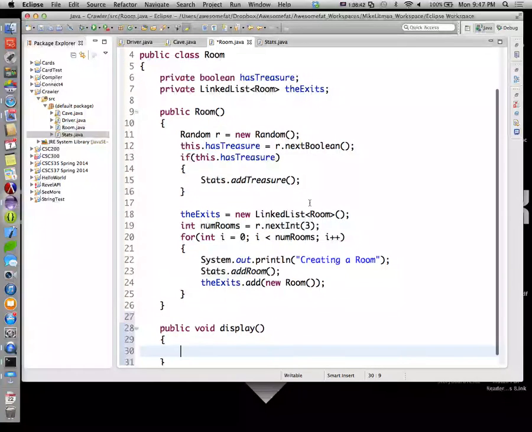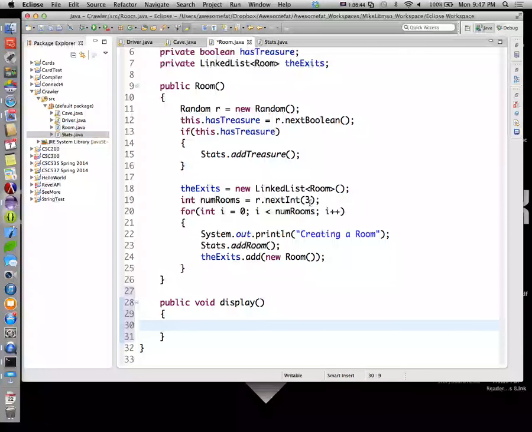So we're going to teach rooms how to display themselves. Displaying a room is going to say a room, whether or not it has treasure, and what the obvious exits are. Okay? What about your message of a dark and murky? Then every room will be dark and murky. For right now, we'll do. Have sunlight shining into your cave? We could randomly generate what the room looks like, but for right now, let's try to keep it relatively simple.